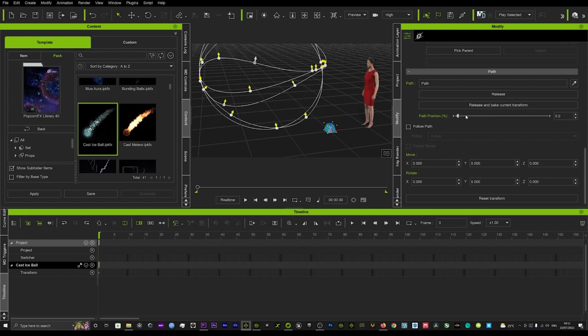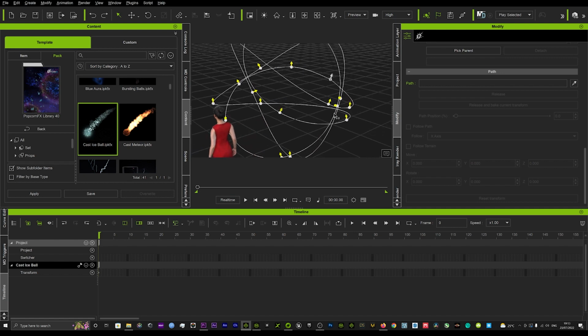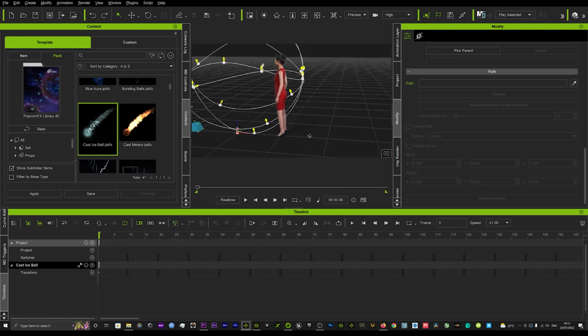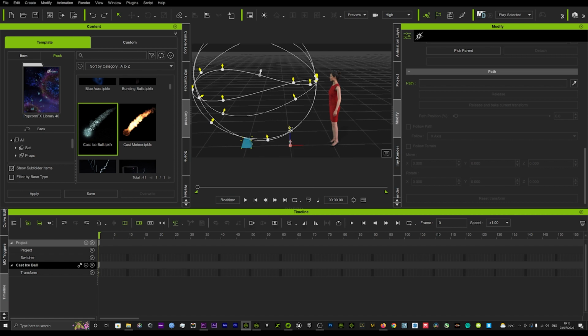And if you move that, it will move the popcorn particle along the path, but clearly we haven't linked it to the correct path. So let me just link it to this path over here. Not sure where it starts, but I'll just link it to any one of those. So we'll just right click, pick path, and I'll just pick that path there. Now when I move that, you'll see that will fly all around. Okay, so that's the beginning of the path there, perfect. So you can link it to any one of these, but it will take it to the beginning of the path when you go to position zero here, so it doesn't matter what one you link it to.